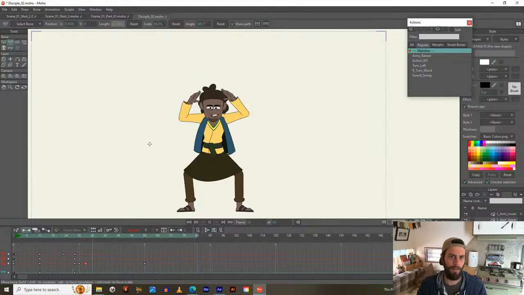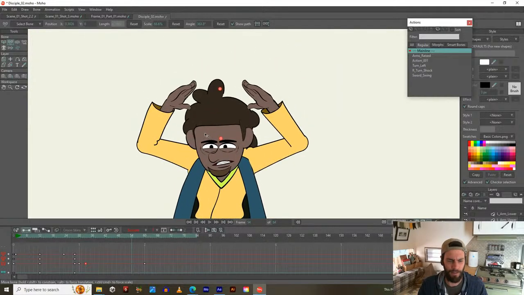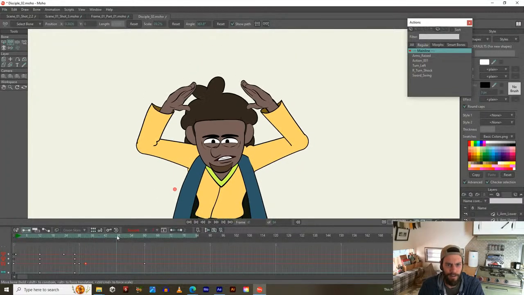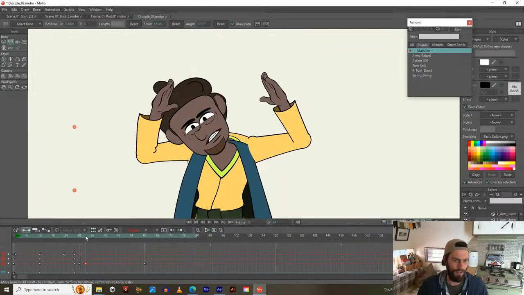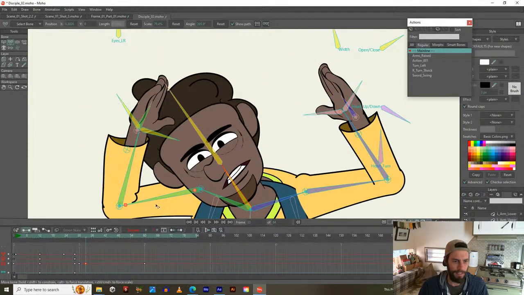Okay. I'm digging it. All right, so he's coming down. I got to shake these fists a little bit. And again, I don't have a fist yet. So maybe what I'll do for this character is see if I can get a fist in there.